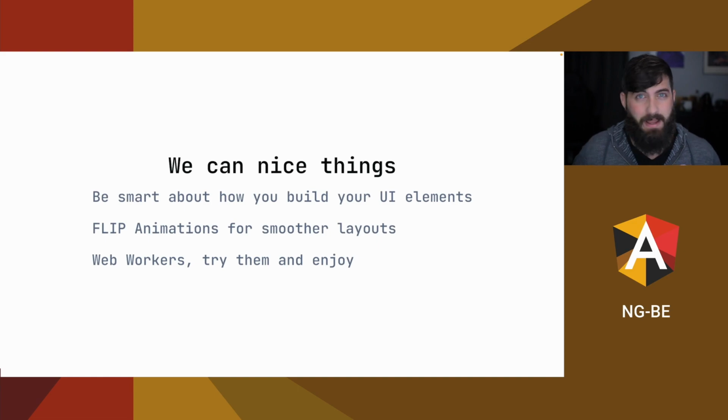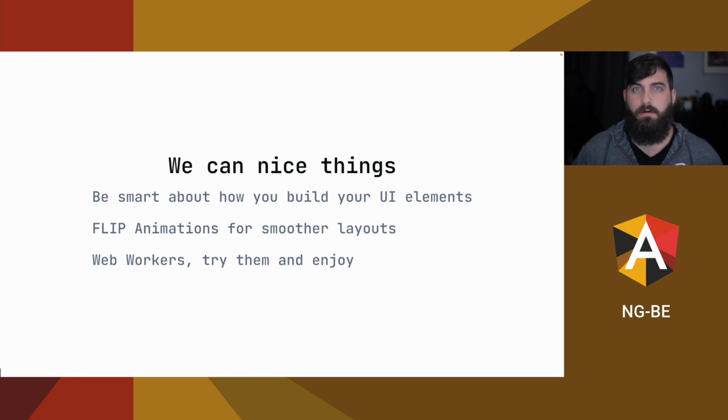So kind of wrapping it up, we can have nice things. You notice we went through all of those key things that I think make Apple Music a great app, but we had to be smart about how we do it. We don't use the drop shadow CSS property. We use something like a pseudo element and transform that to create the illusion of a shadow. We use flip animations to be able to change the layout and have the calculations basically done for us. And we use web workers to make sure that we can offload some of the complex data to a different thread and then just get all that data back once it's done.